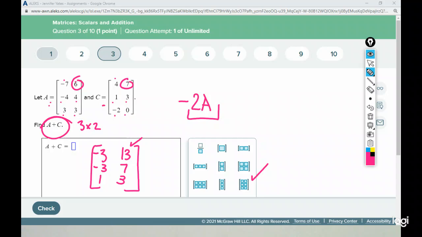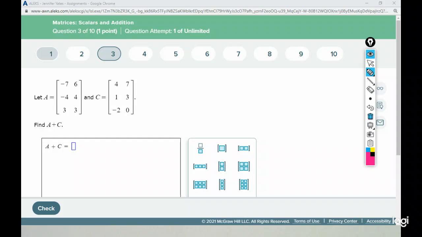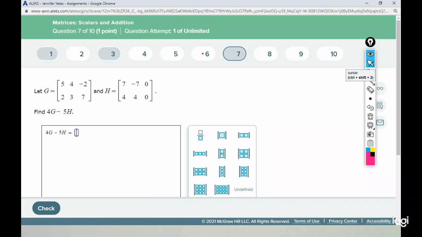Was that your confusion? Yeah, I'm just trying to understand what the difference between A and C is. Does it mean something? It's like if I tell you X is 3 and Y is 2, that's just its value, right? You're used to A being a number or C being a number, but in this case it's a matrix. Thank you. You're welcome.